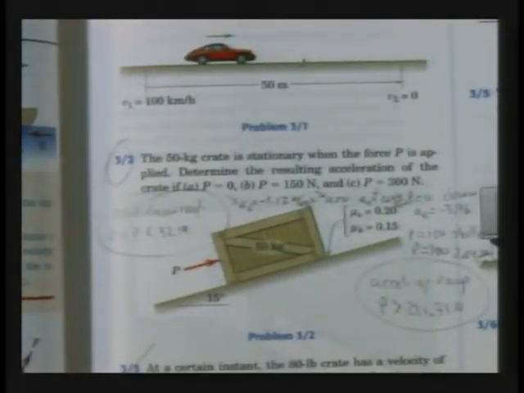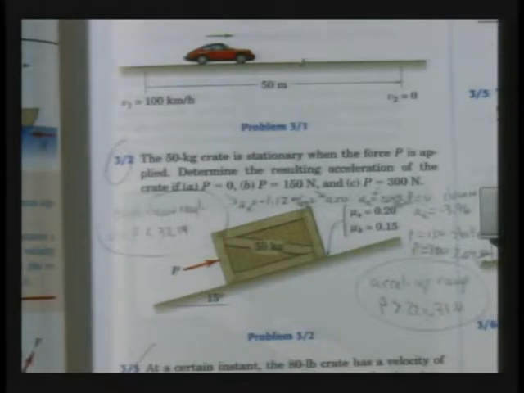So we have a 50-pound crate sitting there stationary. Then we start applying a force P. We want to look at the acceleration experienced by that crate. If there's no force, P is zero, pushing on the crate. If the force is 150 newtons, which is around how many pounds? Think of a newton as about a quarter pound. So 150 newtons would be about a quarter of 160, probably around 25 pounds or so. Not very much force.